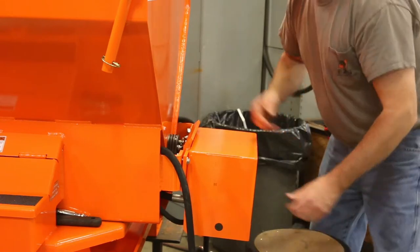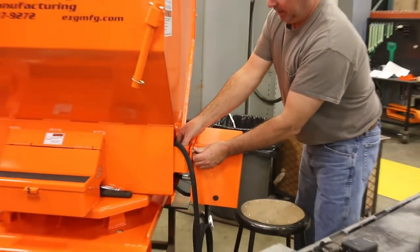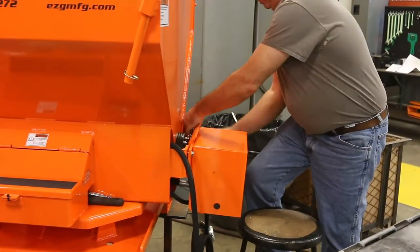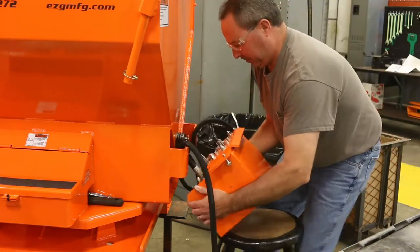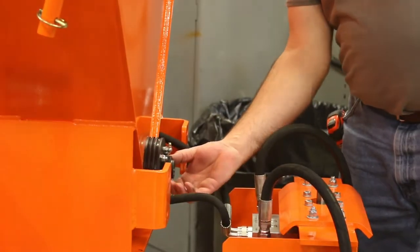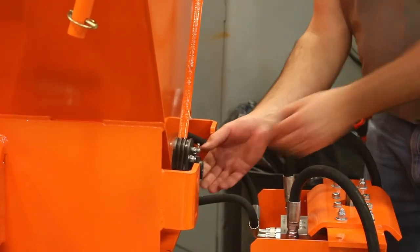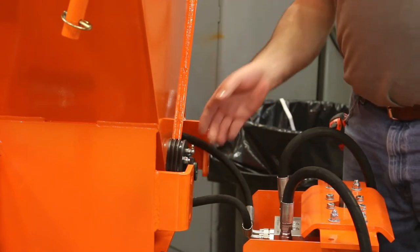I'm going to set this on the stool. I've got my lines still hooked up to the cylinder at the shut-off in the front of the machine. As you can see, the power shaft stayed in with the seal kit, which means it could be worn into the seals itself. But we're replacing the power shaft. If it does not pull out right away, that's fine — it'll go with the seal kit.